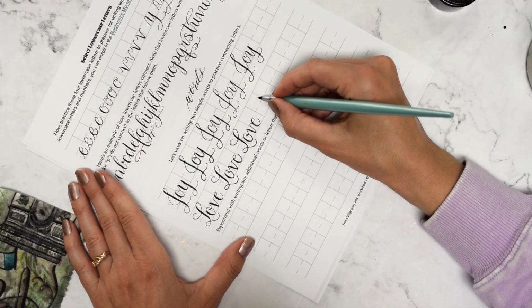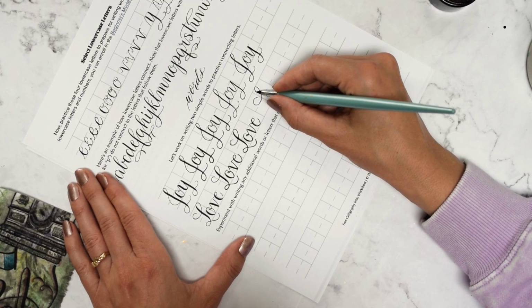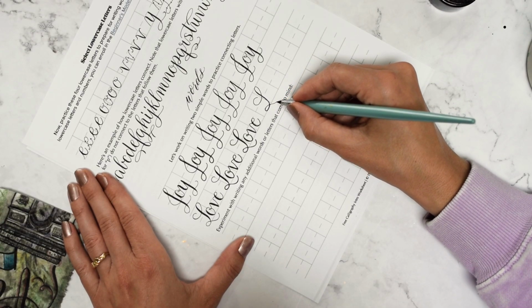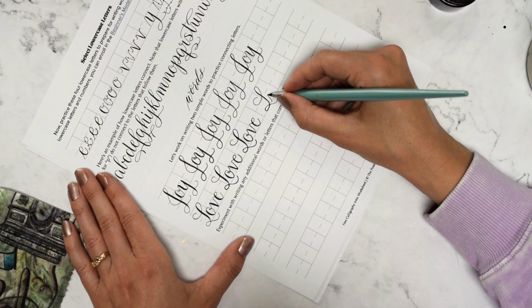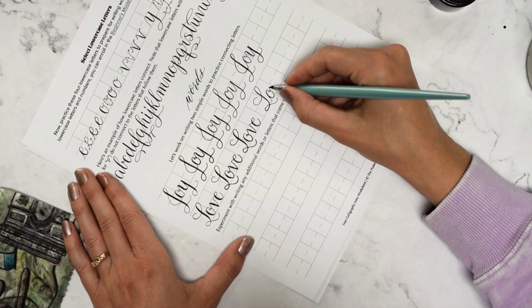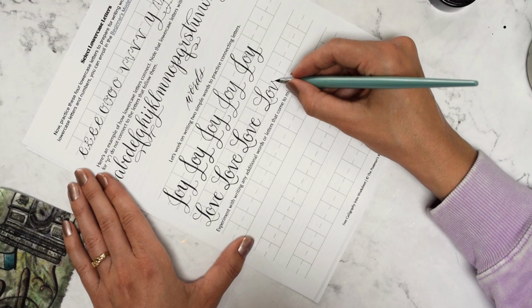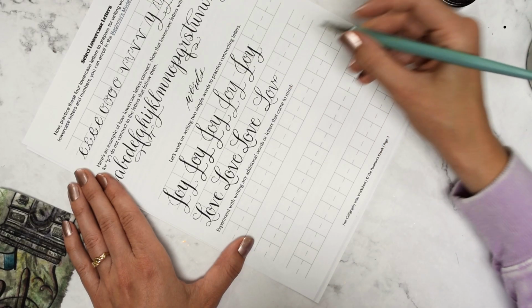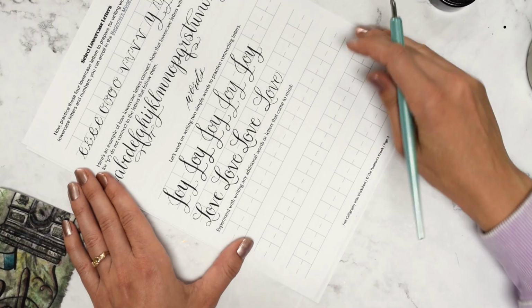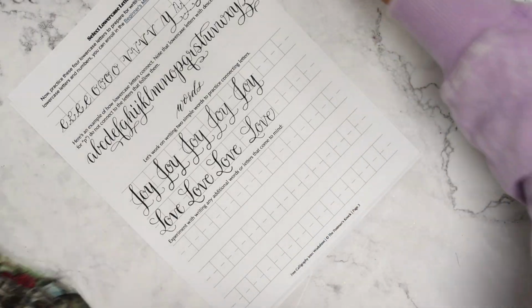I'm going to try writing this on my own, though. Sometimes, every once in a while, a reader will write to me and say, hey, I'm left-handed and I feel like I would just be able to see what I'm writing a whole lot better if I were to use a left oblique pen. And in that case, I think it's definitely worth a try. And just for good measure and comparison, I'll do something with that extra fine 66 nib again.